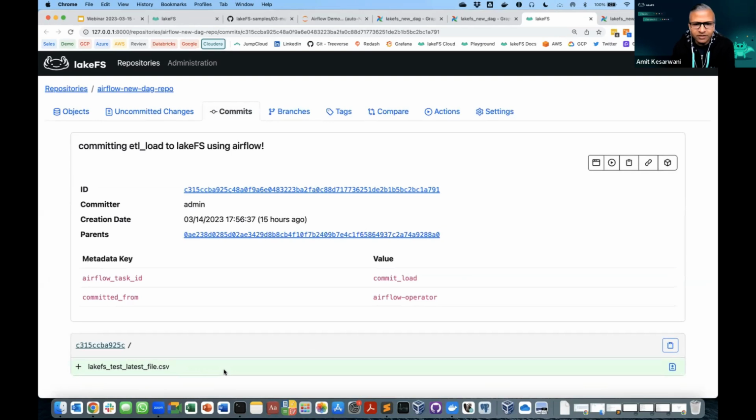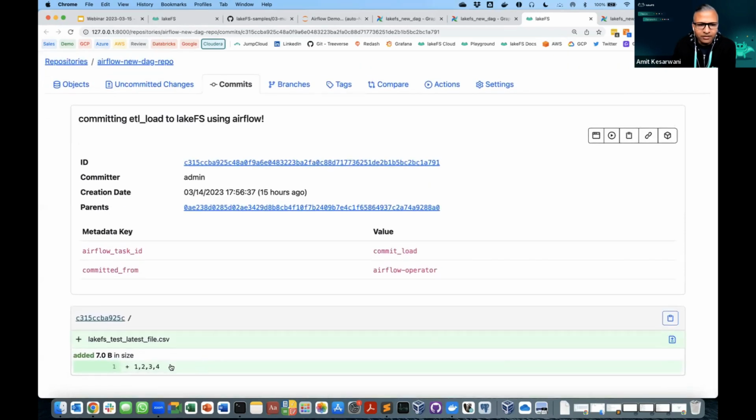We keep track of all the changes. In this case, this new file came in, and you can also see the changes in the file. Let's say the new file had only one record and only 4 values, or 4 columns. It will show you all the changes that happened in your data file if it is a readable file, like a CSV or text file. If it is a Parquet file, it will not show you the exact changes, but it will tell you the Parquet file changed, though not the exact change inside the Parquet file.